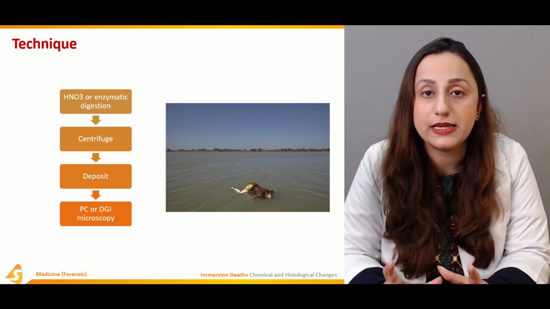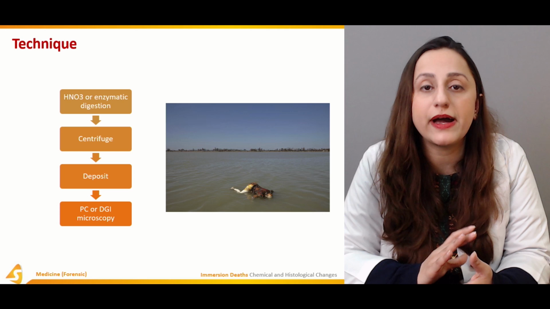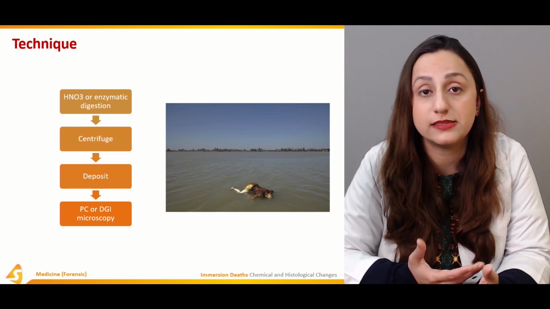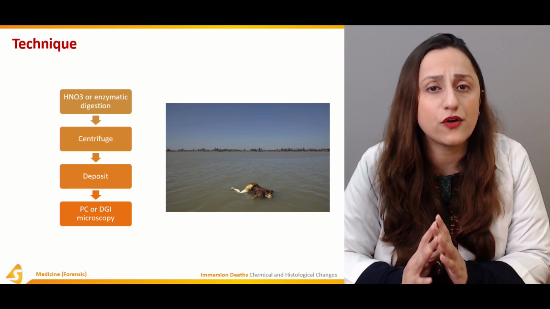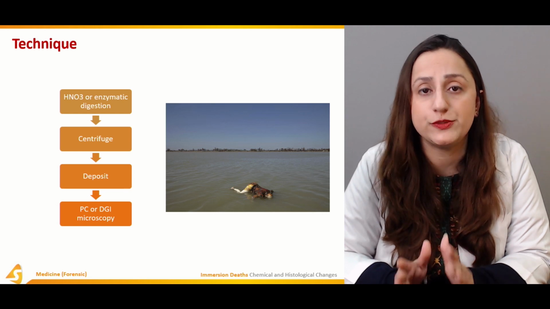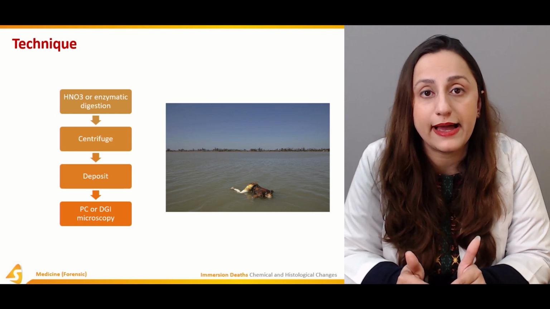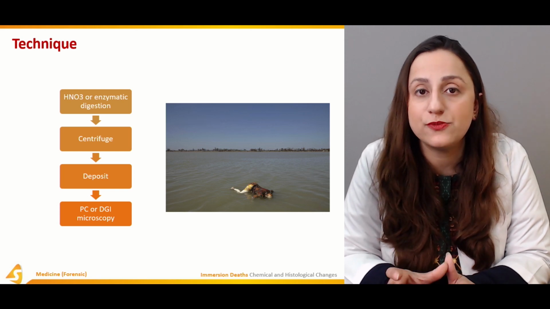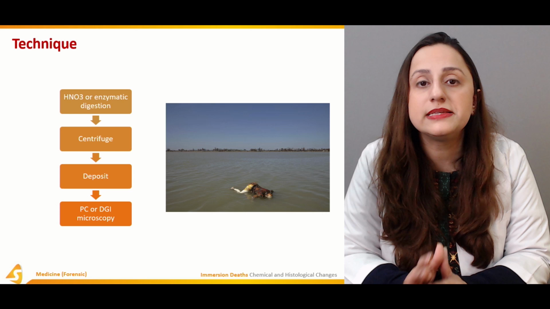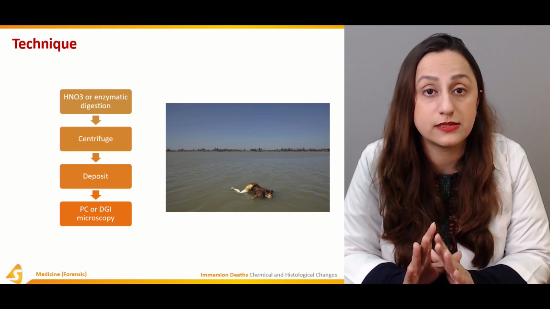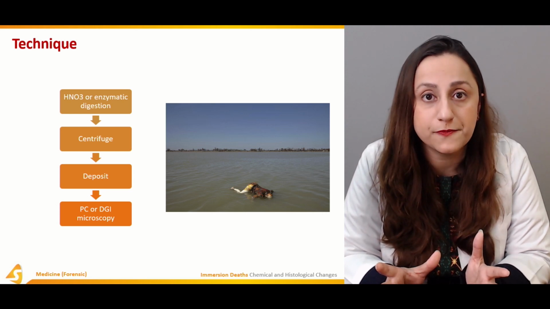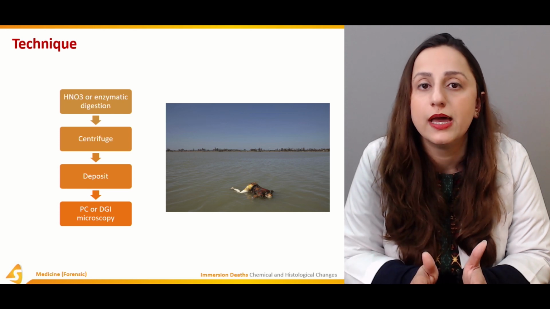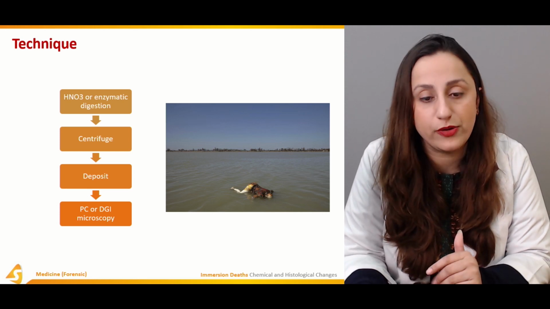The microscopy is again the mainstay. We're going to have the tissues, and the tissues can be of the liver, the spleen, the bone marrow. And if we find these diatoms at the liver and the bone marrow level, it means that ante-mortem drowning has taken place. This technique is quite comprehensive and is going to be focused on the presence of diatoms at the tissue level.